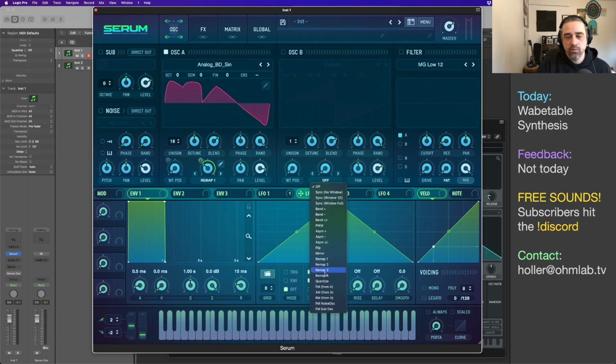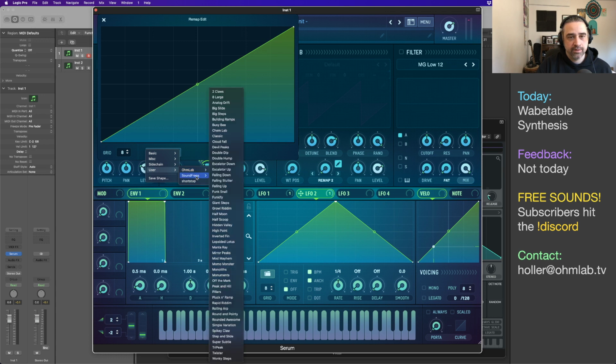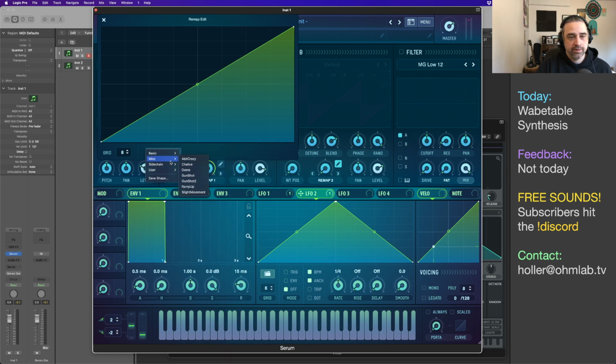So if I want to load that up over here in a different tool or a different oscillator, I can go find it. I think I accidentally put that into the wrong spot.